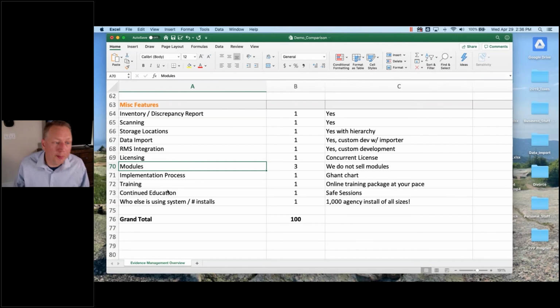All right. I would get into inventory and discrepancy reports. We call it now, I don't call it an audit report, but you need to know, how does the inventory module work within that software?